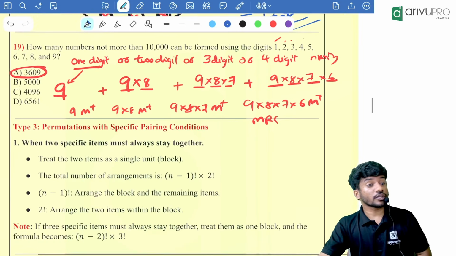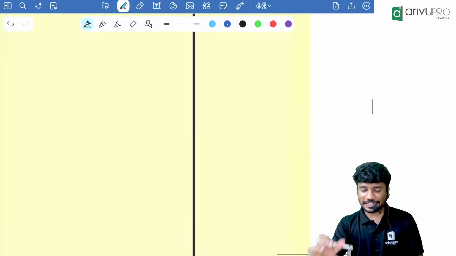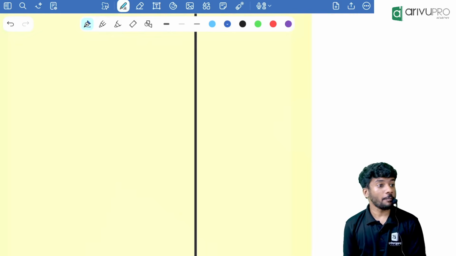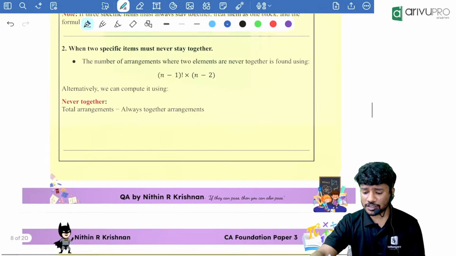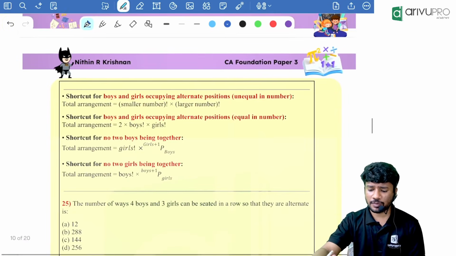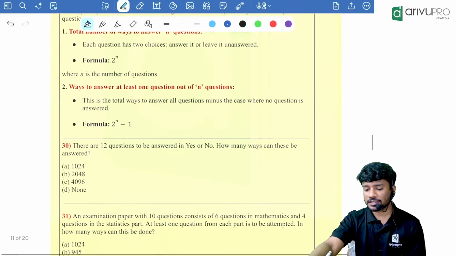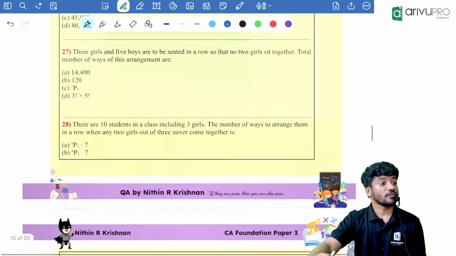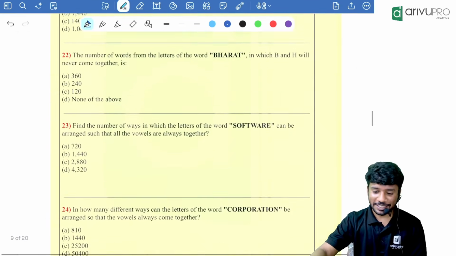Another thing we are going to learn. It's a very interesting part, and many questions are from whatever we are going to learn next, because after this I think we don't have much. The chapter will get over very fast. This is the last major concept we are going to learn. Okay, yes, understood.